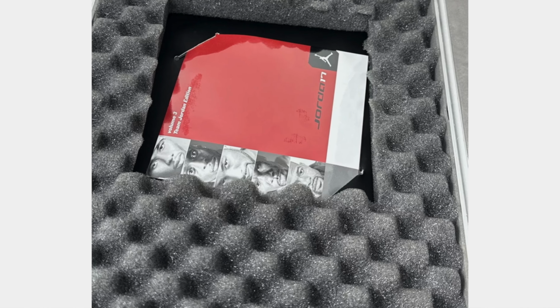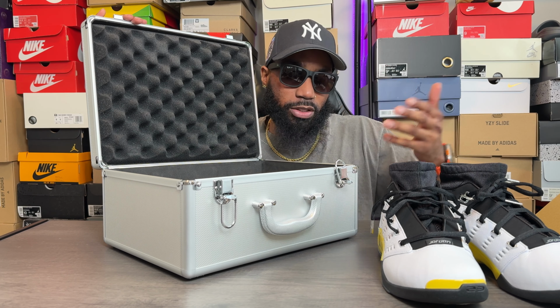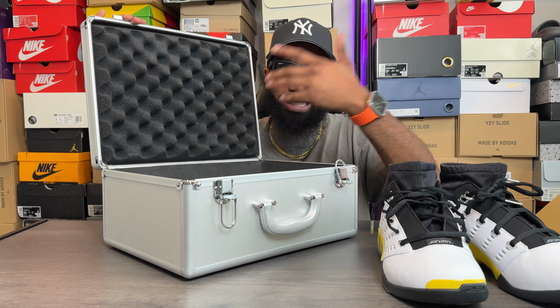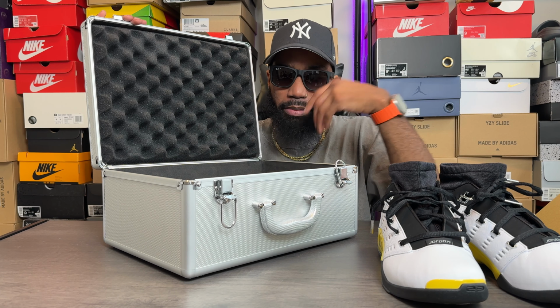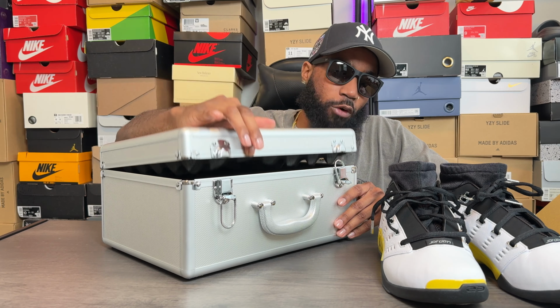I feel like, even though in this time, the cardboard box is a little bit better condition. I'm happy that they gave us a bigger briefcase than it originally came in, even though this is a low. So they did hook us up on that part, but they could have put like a Last Dance something in here, or maybe just a little card or a little bit of information about the shoe like they did with the other shoes. But you know, it is what it is. They're moving forward. I'm happy to see something like this come out. You know what I mean?